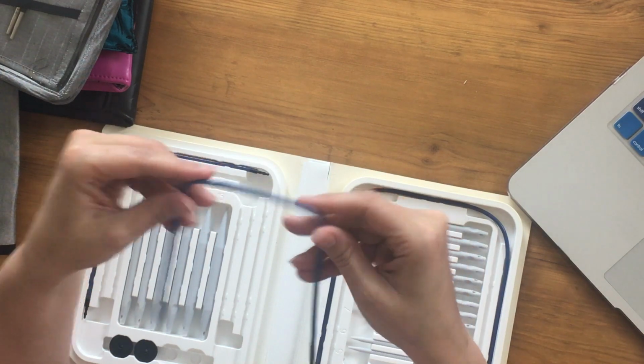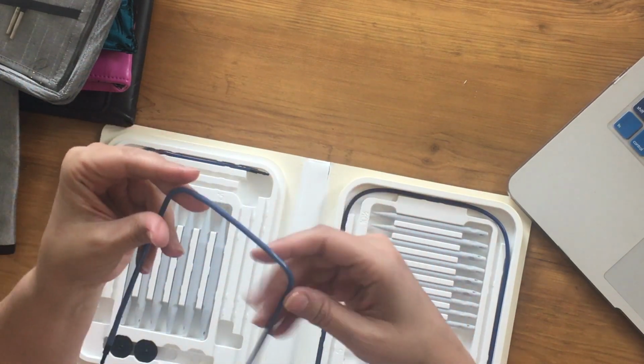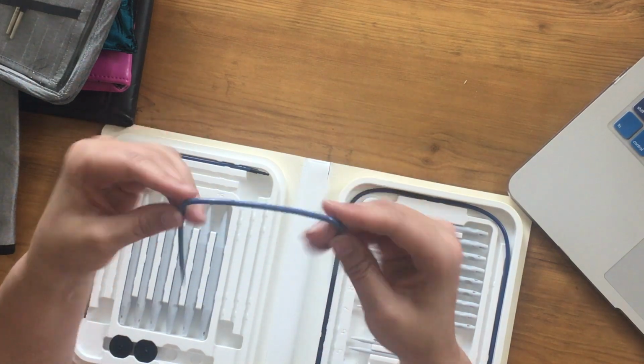So I do not like this knitting cable. It is a rubber tube, basically. It's thick. You can see here, because of the way this is stored in this case, all these cables have a permanent bend in them, and they're not inflexible, but these are definitely a little bit stiffer of a cable than other sets that I have. And I just find them a little trickier to work with.